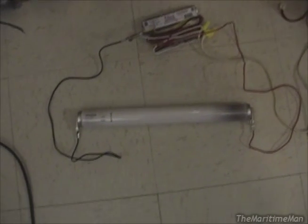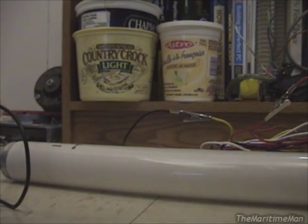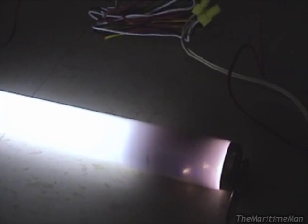Alright, we're all wired up. It's funny — this lamp has never seen an electronic ballast in its life. It's always run on a magnetic pre-heat system. Now it's going to die on an electronic ballast. Let's plug it in and see what happens. We're running off of just one red wire. Alright, we're on. We got one heck of a glowing cathode.